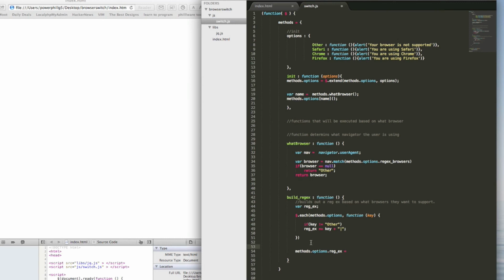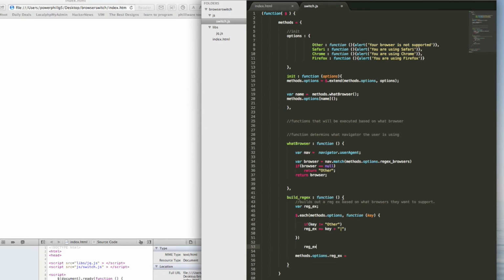Okay, so that's what it's going to do, and now we're going to say regex will equal new. Actually, what this is going to do is have a pipe at the end of it, so we've got to trim. In JavaScript, the best way to do it is to do a replacement.